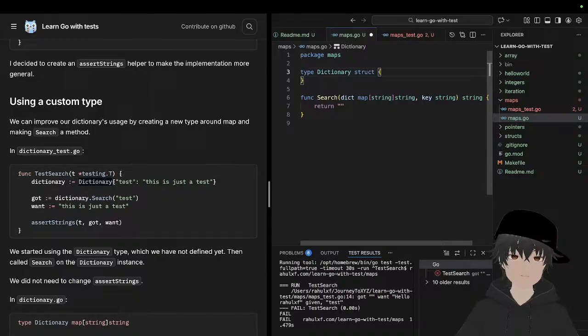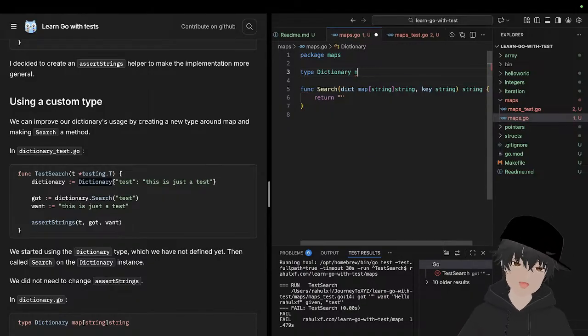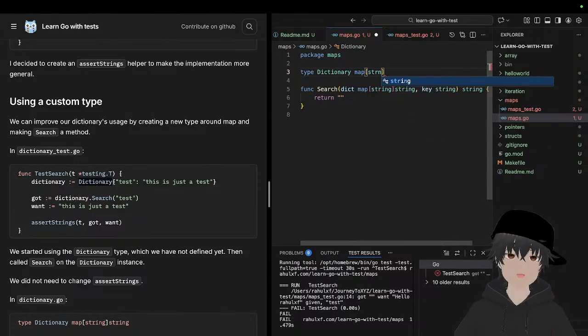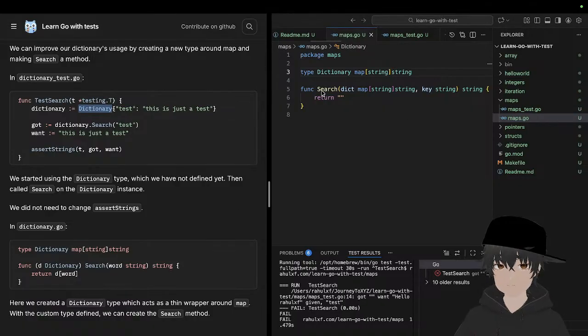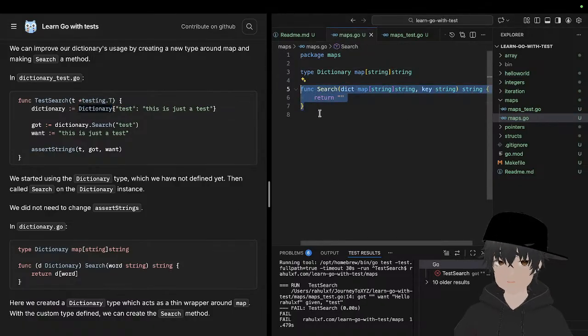Sorry, not a struct, I was thinking it's a struct. Sorry, map of string of string. Okay, that looks cool. We also remove that.